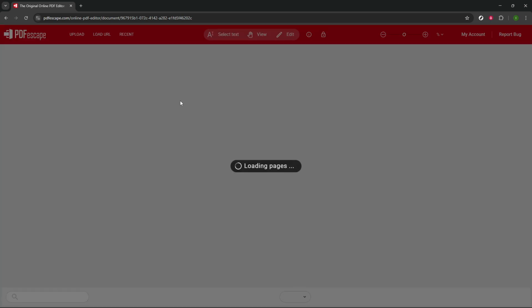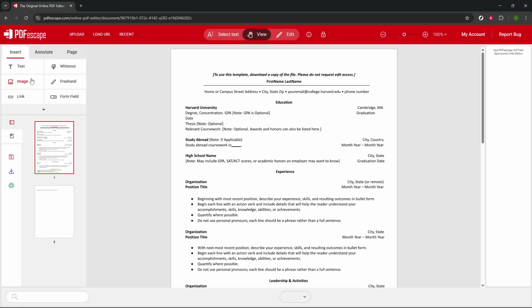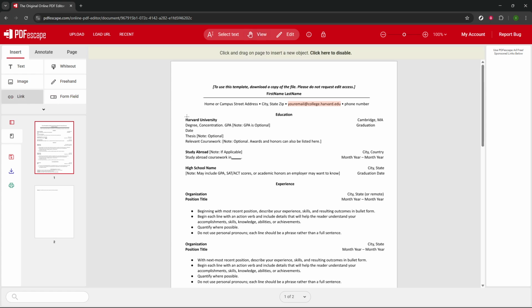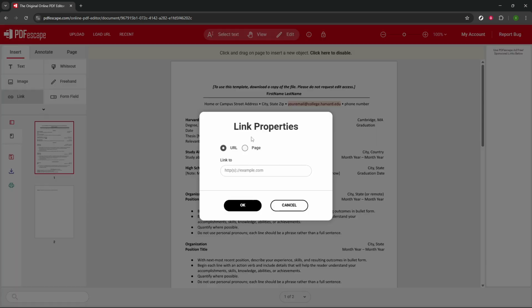Now look for the link tool in the toolbar. It often looks like a small chain icon. Click it to activate link mode. With the tool selected, move your cursor over the page and draw a rectangle around the text or area you want to make clickable. Click, hold, and drag to size the box so it neatly covers the word, sentence, or button area. Aim for a clean fit so the link feels natural. If you need to adjust it, use the handles to resize or delete and draw it again.